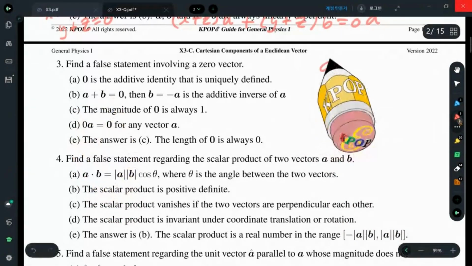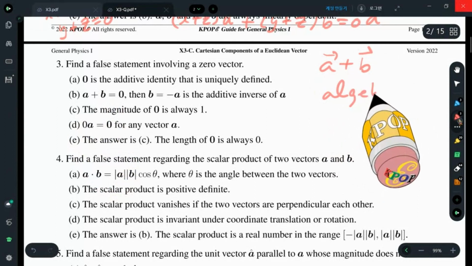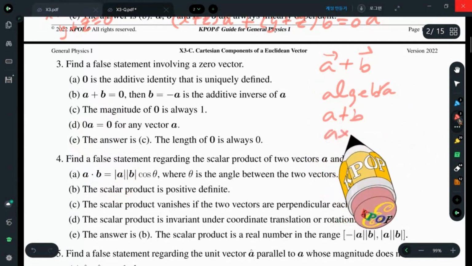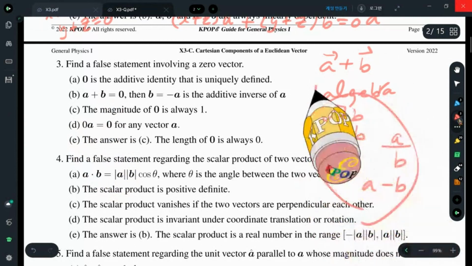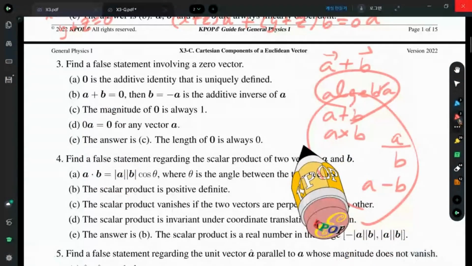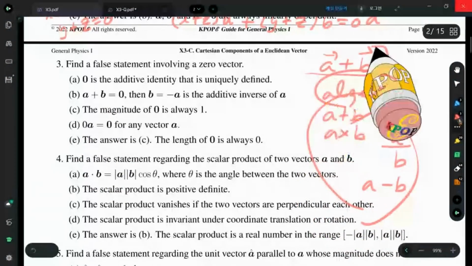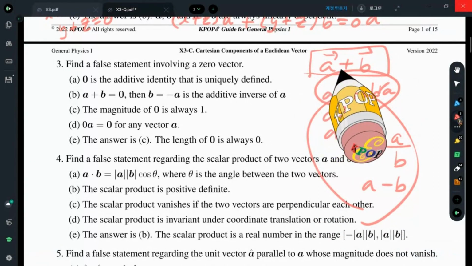Very interesting to see the vector has a very similar algebraic property. Algebra. This is sum: A plus B, A times B, A divided by B, A minus B. These are algebra. You're familiar with the algebra of numbers, but you now learn the algebra of vectors. And then you extend this to the algebra of matrices. And matrix is another operation we are very familiar with, for example, rotation.